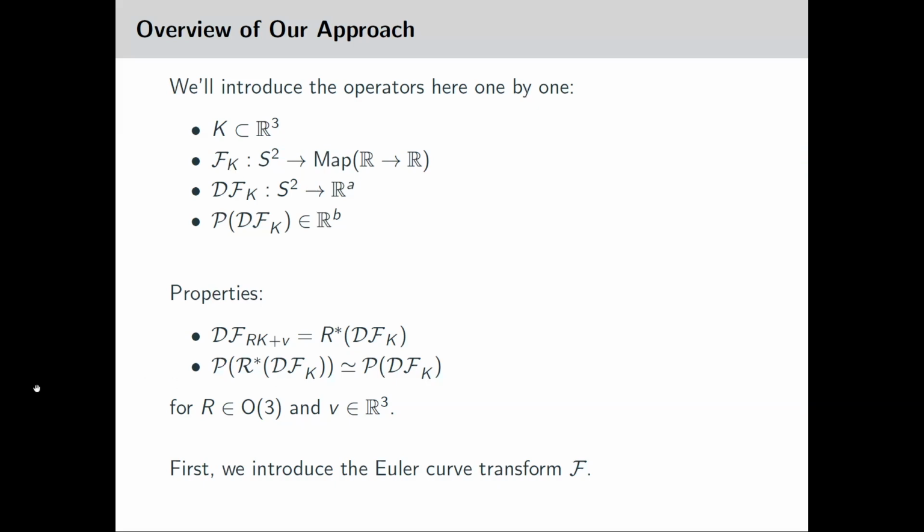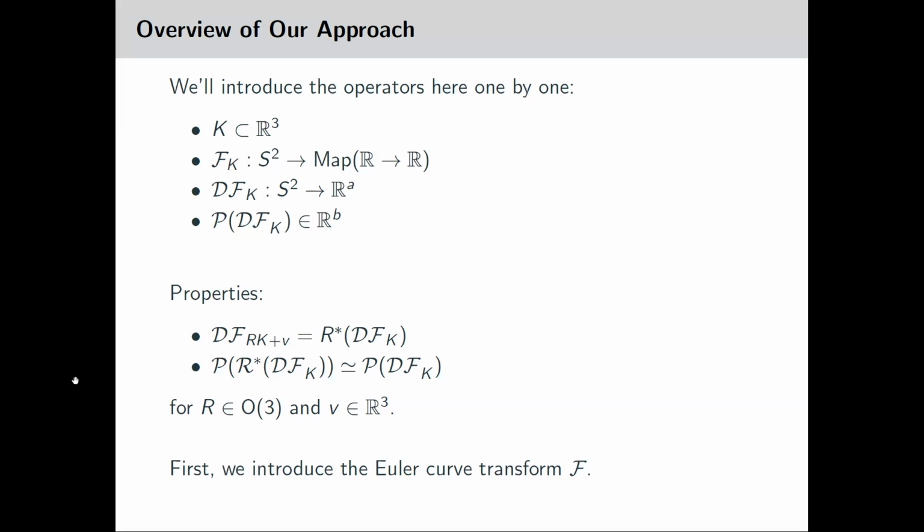So if P is O3 invariant, then we know that the vector PDFK here in our B space is invariant under the isometric transformation of a simplicial complex, because every isometric transformation can be decomposed into an O3 transformation and a translation. So we have translation invariance using the operator DF, and if we get O3 invariance using the operator P, then we know that this vector PDFK in our B space is isometric invariant. Okay, I will explain these properties in more detail in the following slides.